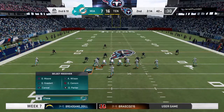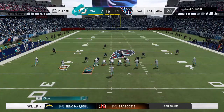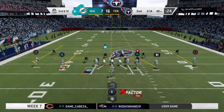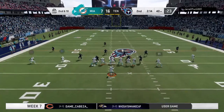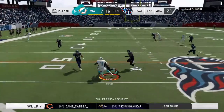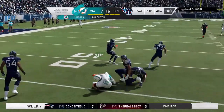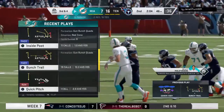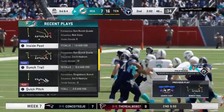Once again, they'll go from the 40. Let's get off the field. Check, check, check, check. Check 15, check 15. And now it's Rosen looking. And this is caught. It's Parker. And they get to him after a gain of 6 to the 46. 6 yards is the pickup, and that'll lead to a third down.